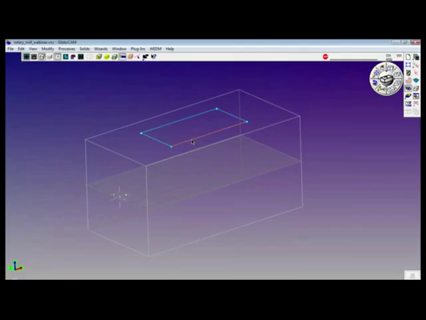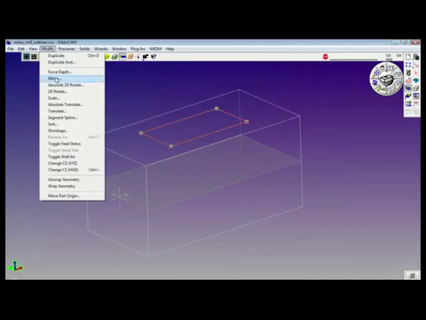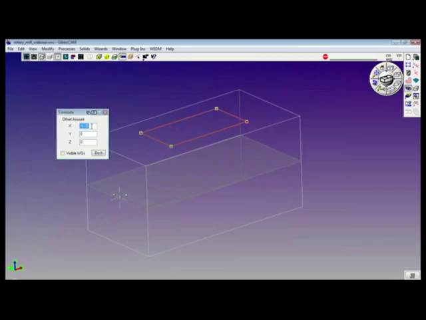For example, if I double click this shape, modify, translate, and I'm going to translate it down in Z minus 0.5. Do it. Wrap it.